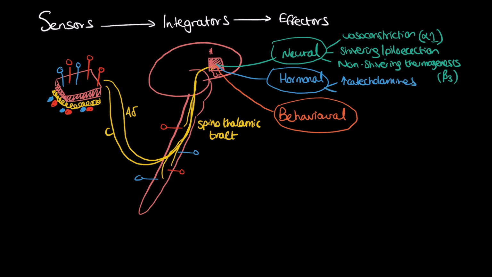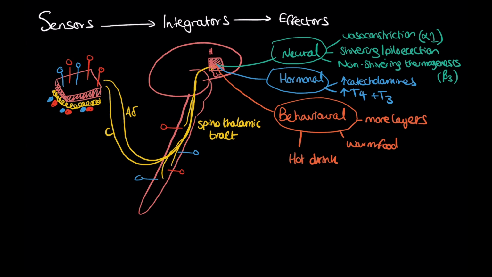Hormonal changes that occur include an increase in circulating catecholamines and an increase in the production and release of thyroid hormones. Both of these act to increase the metabolic activity in the body to increase heat production. Finally, behavioral changes mediated by the frontal cortex will lead to things like putting more layers on, eating warm food, or perhaps drinking a warm cup of tea. On the flip side, if the body is too hot, the anterior part of the hypothalamus implements cooling mechanisms such as vasodilatation, sweating, and behaviours such as taking off layers and seeking shade.